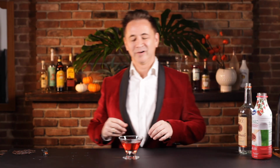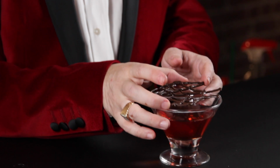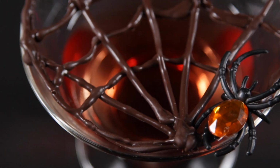Now it's time for the decoration. Our chocolate web came out beautiful. And we're going to just put that right on top. For fun, we got a little plastic spider. You could also make the spider out of chocolate if you want. I'm going to slip that right onto the front. And there you have it.